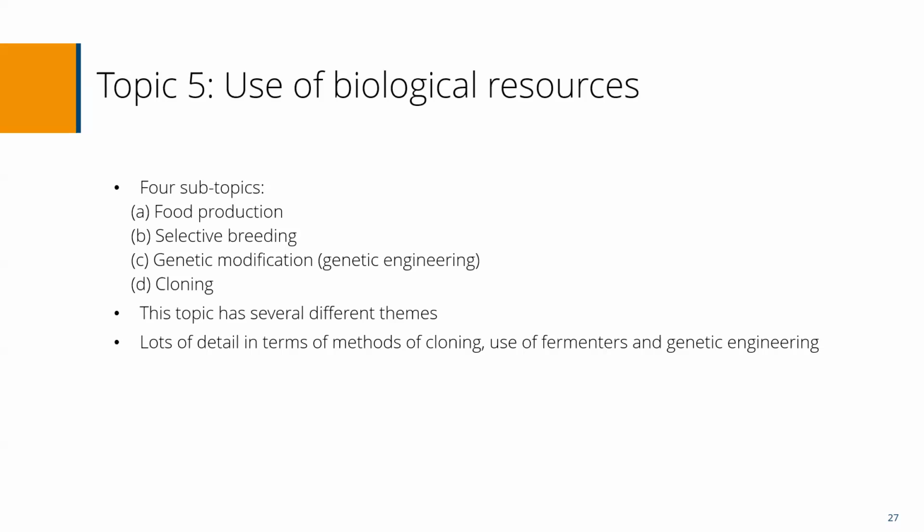Selective breeding, how you end up with cows that can produce a lot of milk, sheep that may have a different shape to them in order to develop the meat that's required in different parts of the body, all through selective breeding. Genetic modification, the details of restriction enzymes and how to cut DNA, the use of plasmids and viruses, perhaps an example of how insulin is manufactured would be part of that.